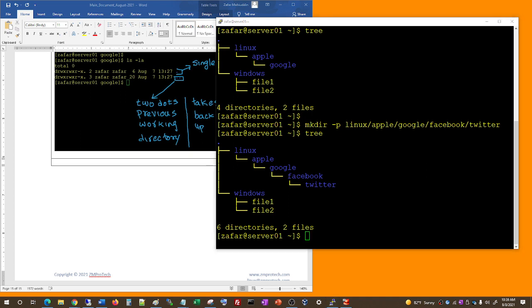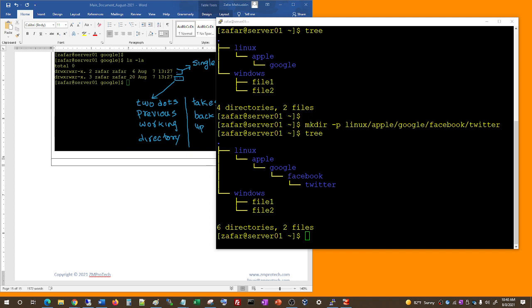Okay, I hope everybody is getting this. Please stop me when you have any questions. Yes, sir. I did the same thing, but I have a question. Can we use the absolute path of Google and create the two folders? Yes, you could do that too. Definitely. All right, thanks.